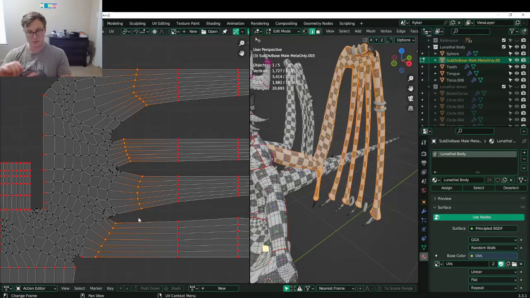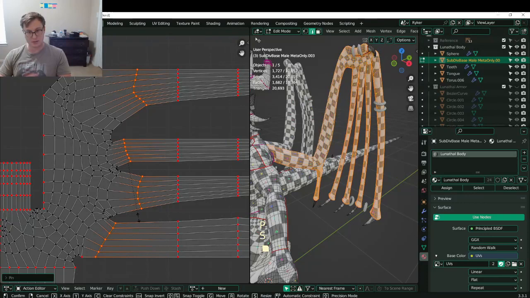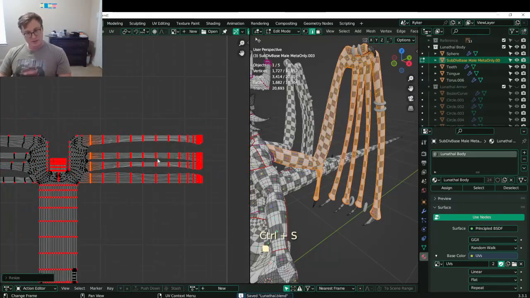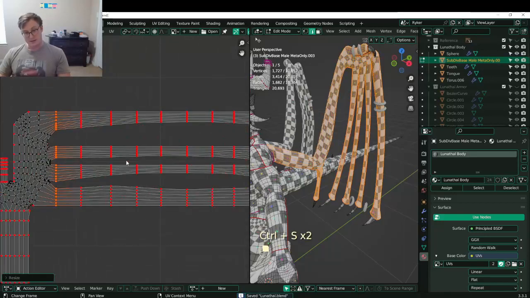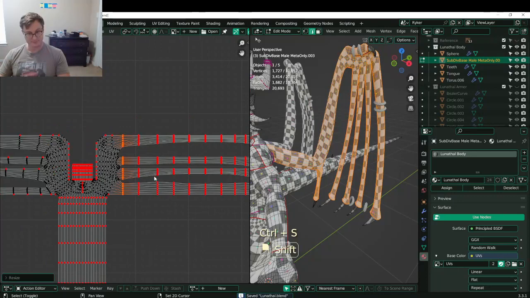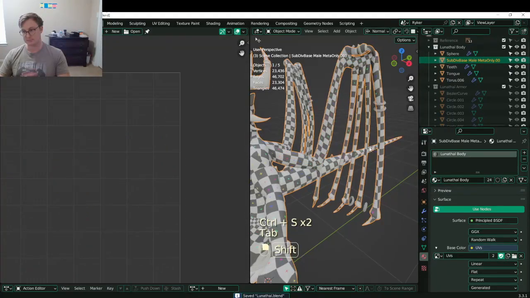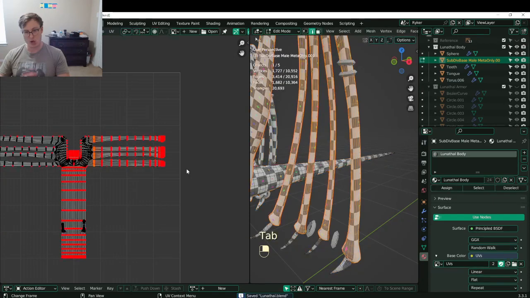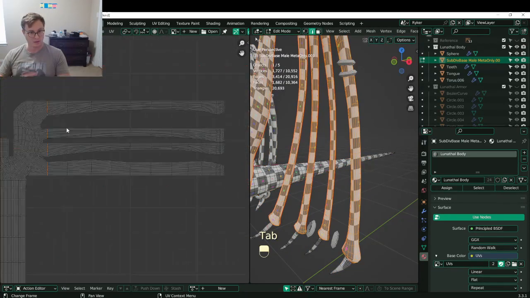Not cool. No, it's perfect. That is actually not quite right. This one has one extra. But other than that, look at that. Look at that topology. All right.